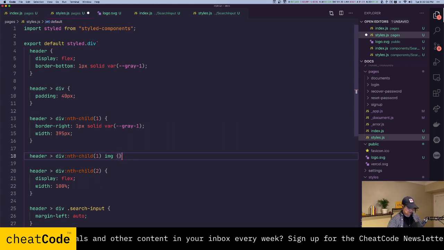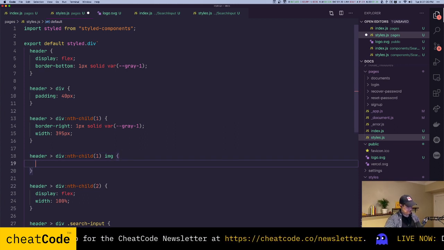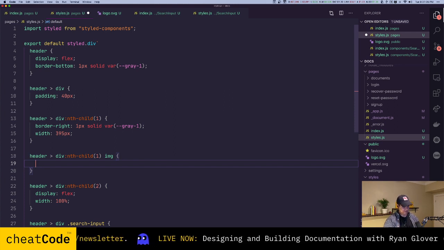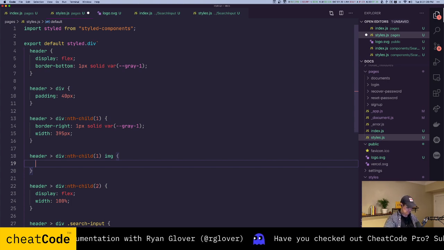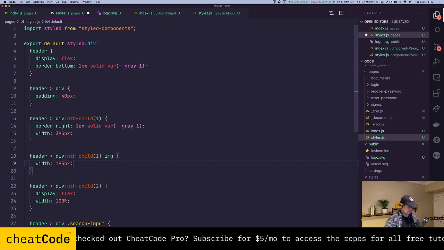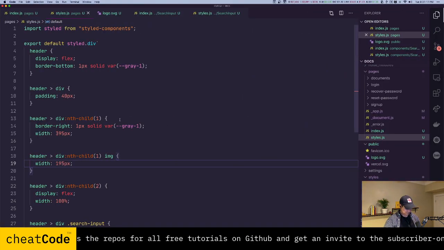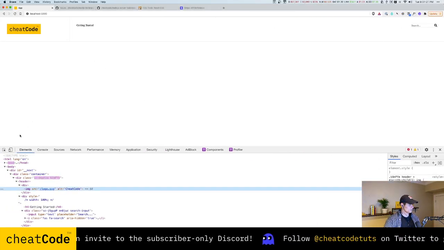I had to think about that because I didn't import the SVG. And there's no real specific reason. Typically I like the image tag because it tells my brain this is an image, whereas if I see it rendered as a React component, I think, oh, it's a component. So we said 195, I believe. That's starting to look right. And just for good measure, I'm going to say height auto because I know images are a little finicky.